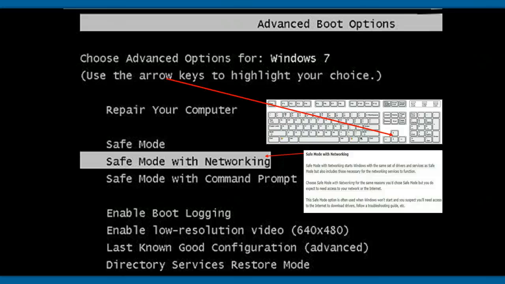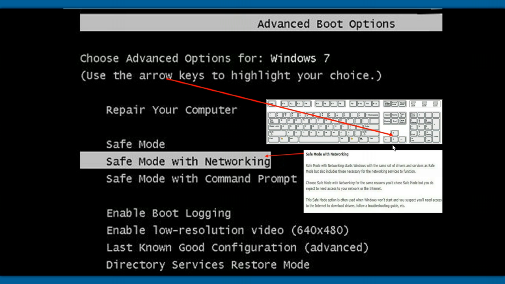Now, using your up and down keys, like I was explaining before, that's how you get these to shift, just by up or down, whichever your choice is.